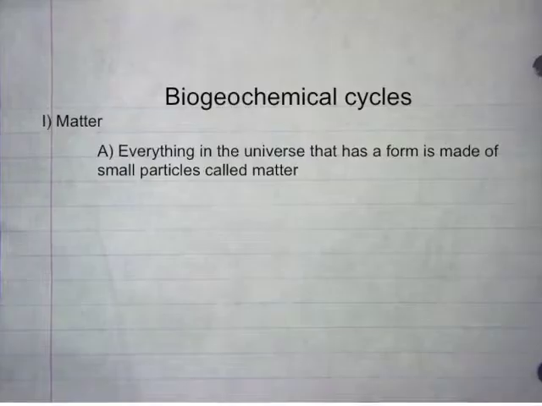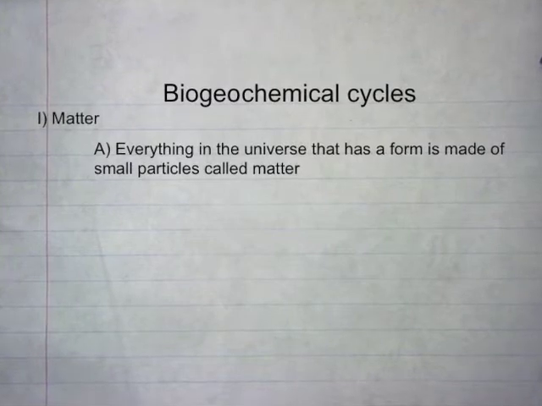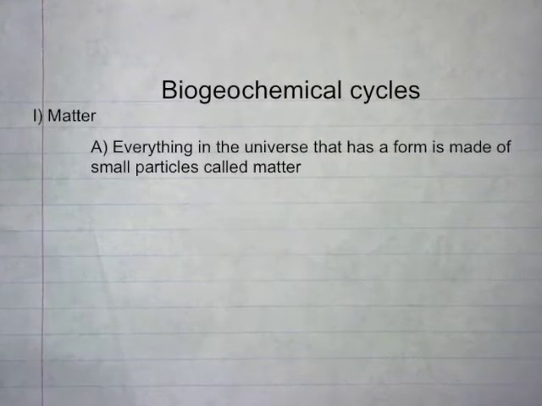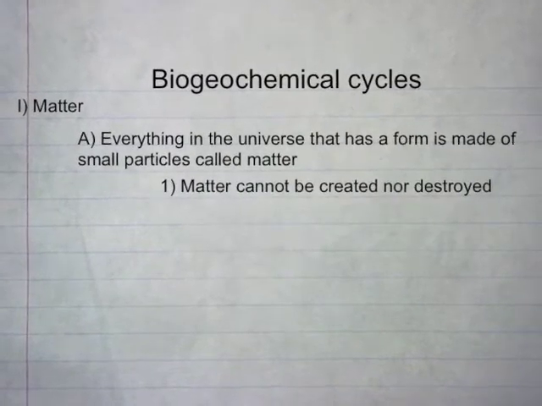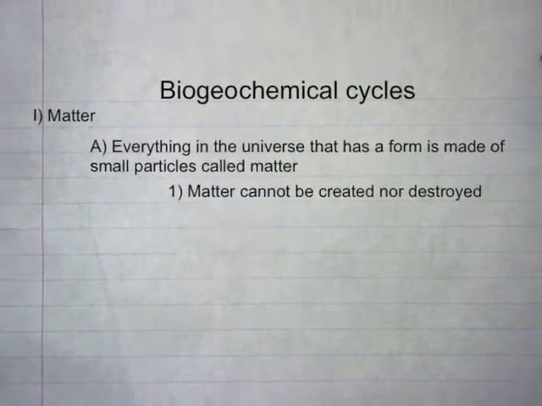Let's take a look. Biogeochemical cycles. Matter. Everything in the universe that has a form is made of small particles called matter. Matter cannot be created nor destroyed. Everything in the universe consists of matter, from the air itself to rocks to other such materials. Matter itself, however, cannot be created or destroyed. It can merely change its form.